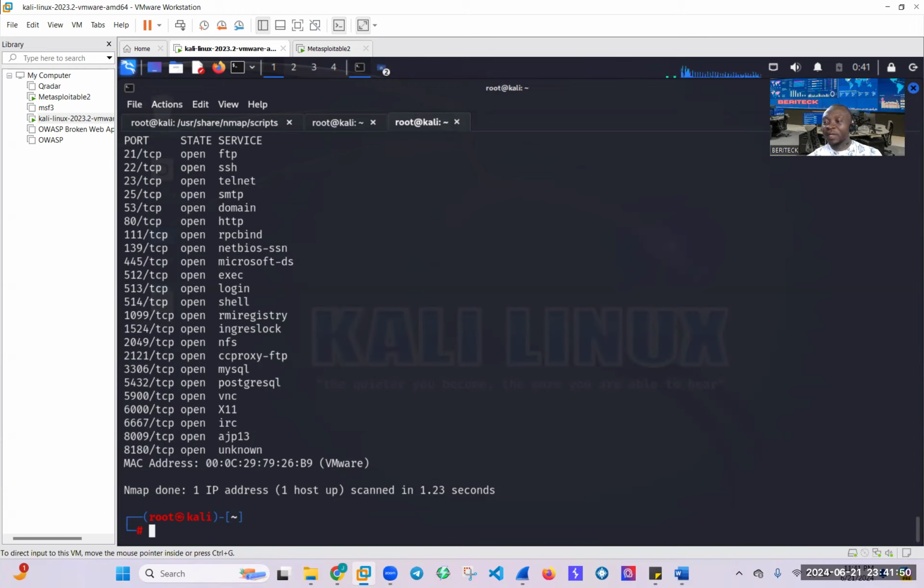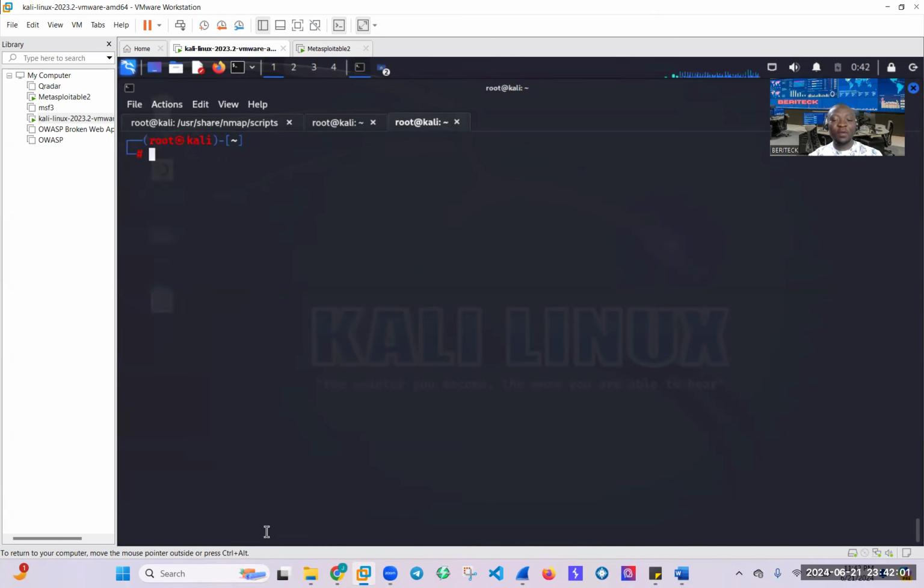So then the next one, I think we've covered the aggressive scan and the stealth scan. Nmap also has scripts. Let me clear the screen first. The scripts are located, if I do an ls on /usr, I believe it's /usr/share/nmap/scripts, I think so, yes.